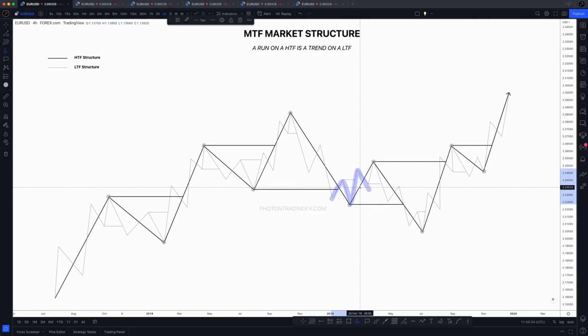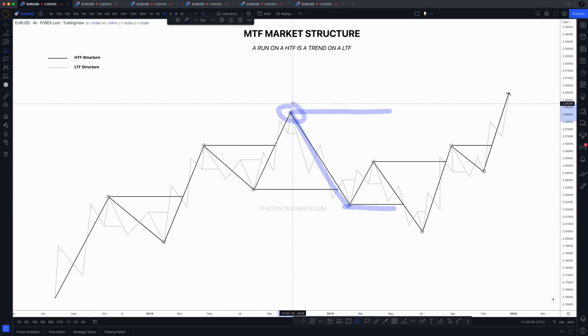Okay, now we can look to catch that higher low and trade long. But as you can see, although we would be trading in line with the bullish trend on the lower time frame, if we bought this higher low, we're trading against the higher time frame trend, because at this point we've broken structure to the downside. The higher time frames are now bearish. We're trading between this range.